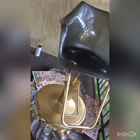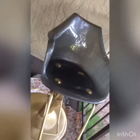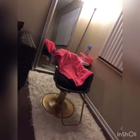So this is the final product of it. I absolutely love it. I'm going to add my cushion and then I'll be good to go. So this is the final look, you guys. I absolutely love it. I gotta add a couple more things to my area, and I will upload a video of what I added as well.